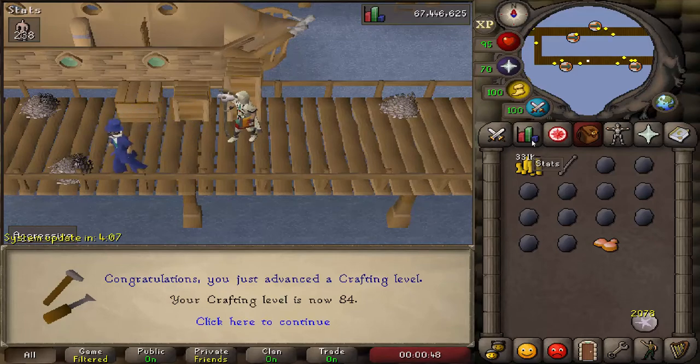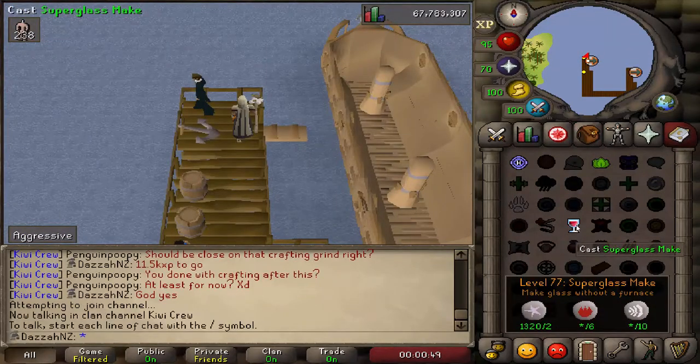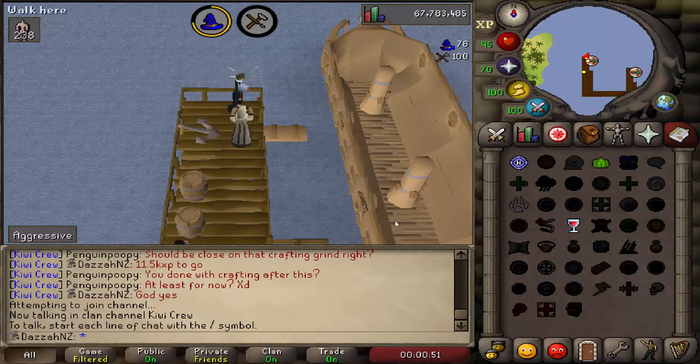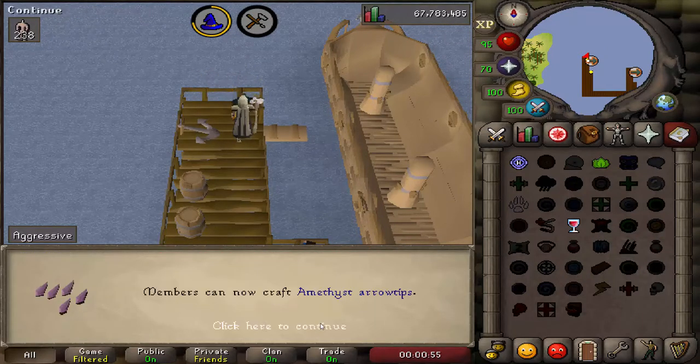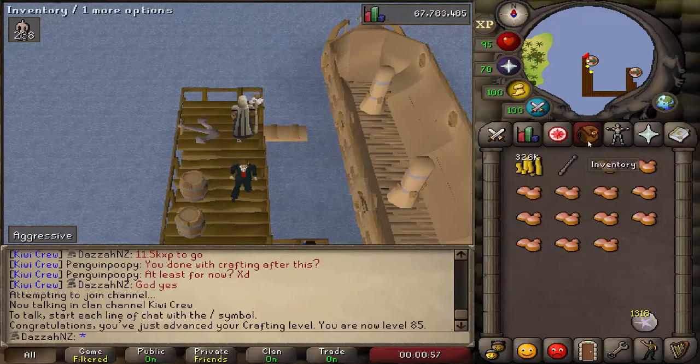And I can use a +4 boost, a guaranteed boost, instead of having to muck around with spicy stews. And I'll use a +5 for the Fury. But one more crafting level for now, and we will be done. Okay. Super Glass Make. 85 crafting. I can now craft amethyst arrow tips, but more importantly, I can boost to make my Fury.